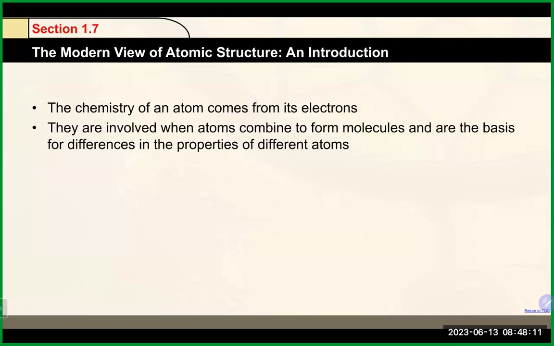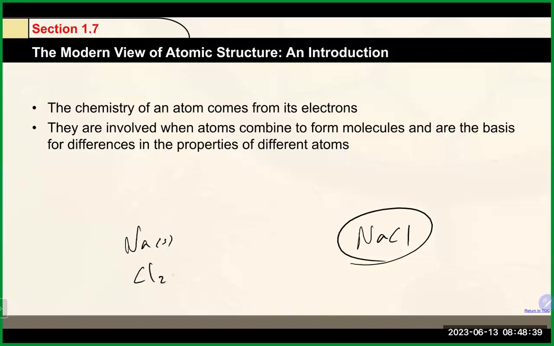But obviously electrons are involved in normal basic chemical reactions, combining to form different properties when these elements come together. And clearly, when we form different compounds, they are very different than the elements that make them up. You have something like sodium chloride, which is obviously salt, right? And that's very different than the two elements that make it up: sodium metal, which is a soft metal, and chlorine gas, which is a green toxic gas. So through the magic of chemistry, they come together and we can throw some salt on our fries and not die, right?